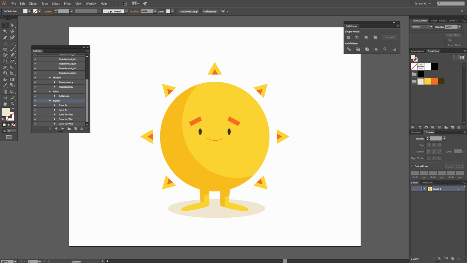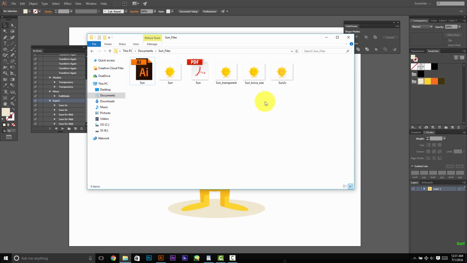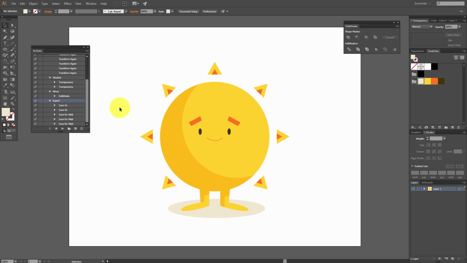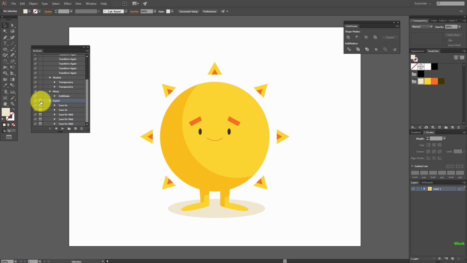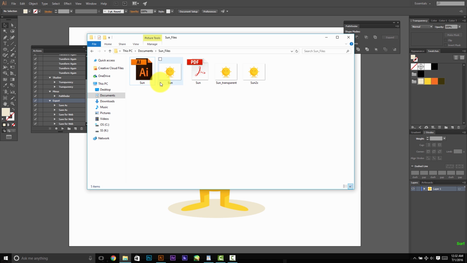I'm going to show you the folder where I have these files here, and I'm actually going to delete them all so you can see how, when I play this action by pressing F7, that folder is going to get filled again with the ones that I had assigned here. And since the toggle dialog was off, at no point did it stop. It just used the names that I had already told the software to use when saving the file.